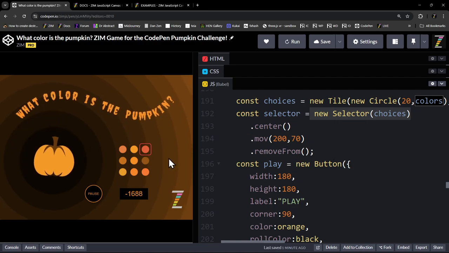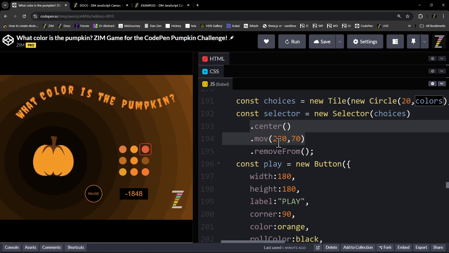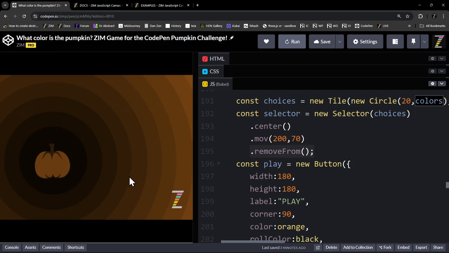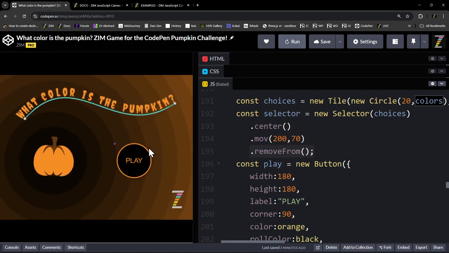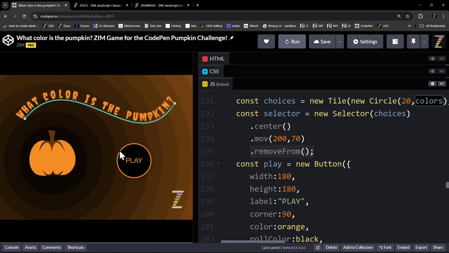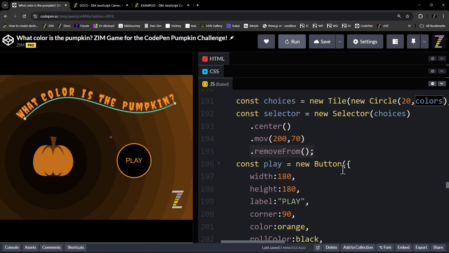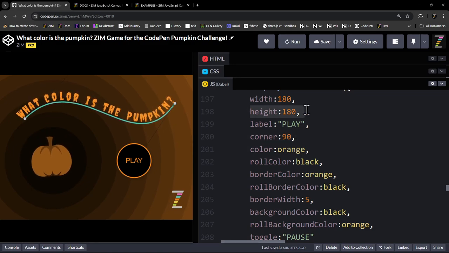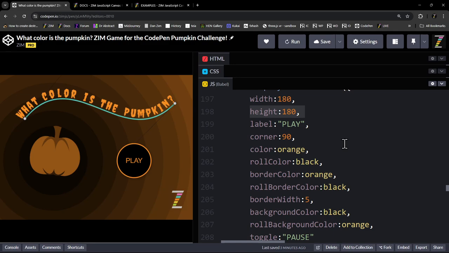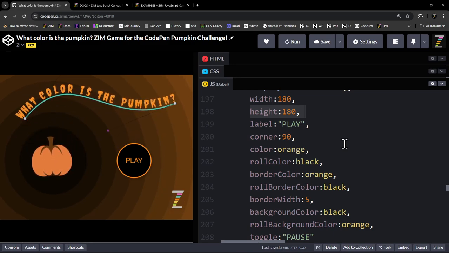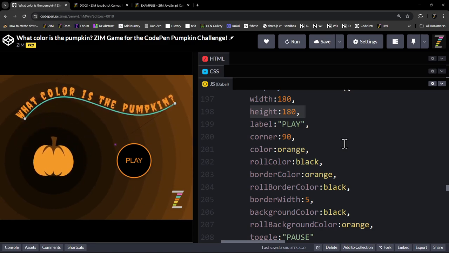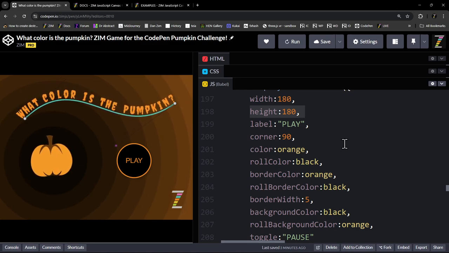We made the selector and then we put it in place and then we actually removed it so that we don't see it. I could have just put, anyway, I think the selector probably would have been seen behind this button, but now it's not. So here's the play button. We made it round by setting the corner to the same size. Although you can set a backing of a button to anything you want. It could be a kidney shape, or we have Zim Pizzazz shapes that are good for that as well, or any custom shape or a picture.